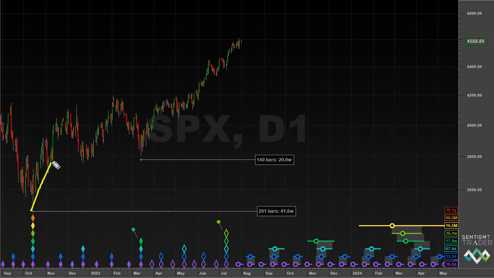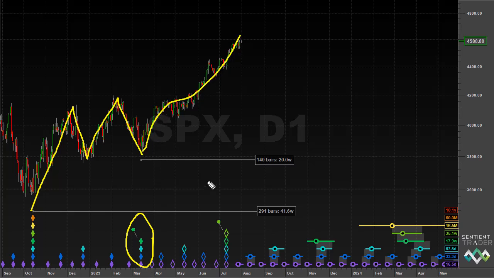As you can see, we had a very good, clean M shape, and cycles, of course, create M shapes in financial markets. If you don't understand why that is, I would encourage you to download the 10 core concepts of Hurst cycles document that you will find a link to in the description below this video. So we witnessed a very clean M shape for the first 20-week cycle. There is that 20-week cycle trough in March of this year. And since then, we've seen a constantly accelerating move upwards.